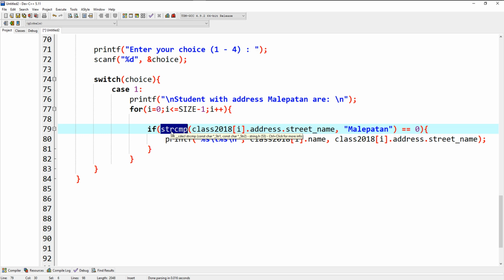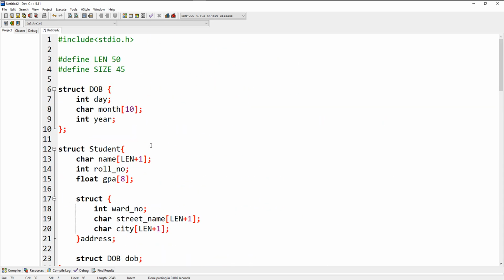To use the strcmp function, we need to add another preprocessor directive for string handling functions, include string.h.